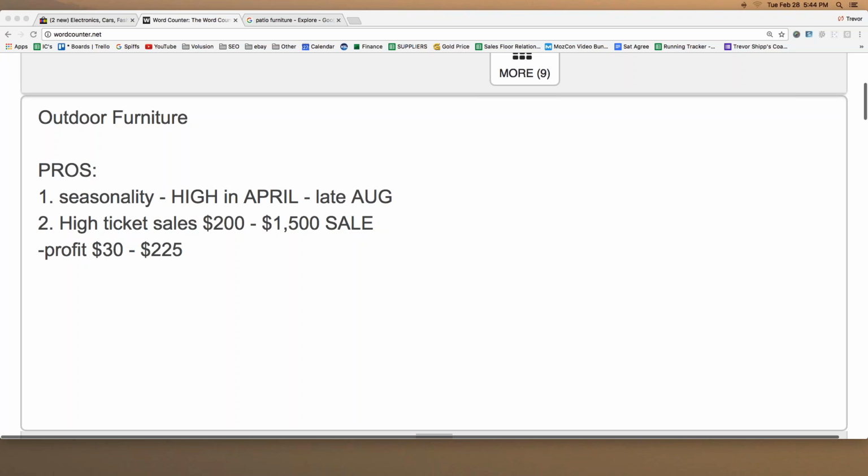Whereas someone who's selling higher ticket stuff, yeah, they only need to sell one a day, right? They sell one of those pieces of furniture a day, $150 times 7 days a week. That's $1,000 a week times 52. They're making over 50 grand a year. Now that's assuming you could sell one every single day. Is it possible? Sure is. And outside of the outdoor furniture selling, when that goes out of peak season, you can certainly pick up on selling other higher ticket items like furniture, indoor furniture, and decor, right? There's other stuff that you could sell for sure.